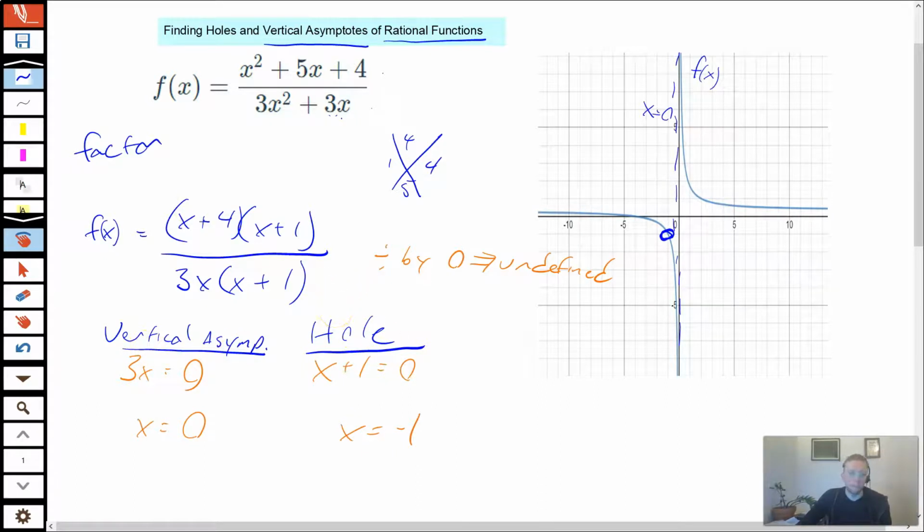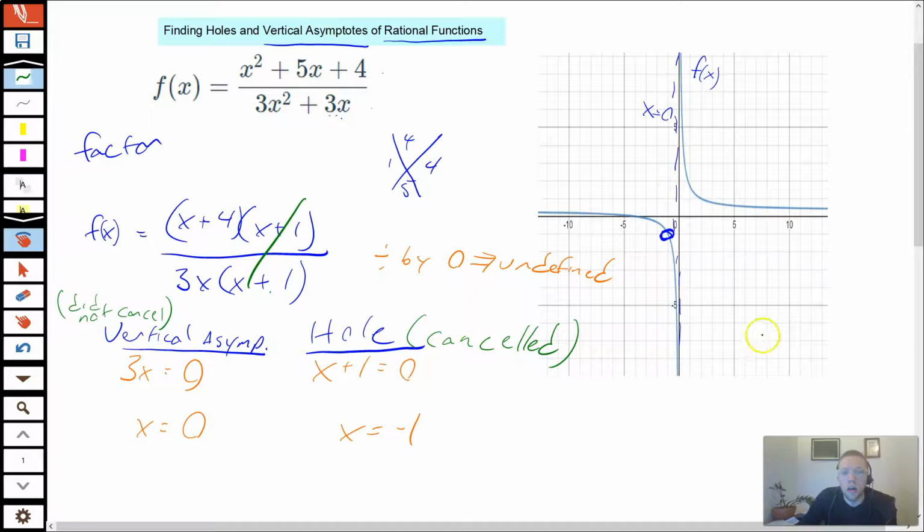And let's remind ourselves why. So as I look at f of x, notice x plus 1 appears in the top and bottom. Well, x plus 1 over x plus 1 is just a fancy form of 1, right? So those terms actually cancel out. So that's the difference, right? The whole factor canceled out of my function. It made the denominator equal to 0, but then canceled out, whereas my vertical asymptote did not cancel. Kind of an unfortunate color combination I picked here.